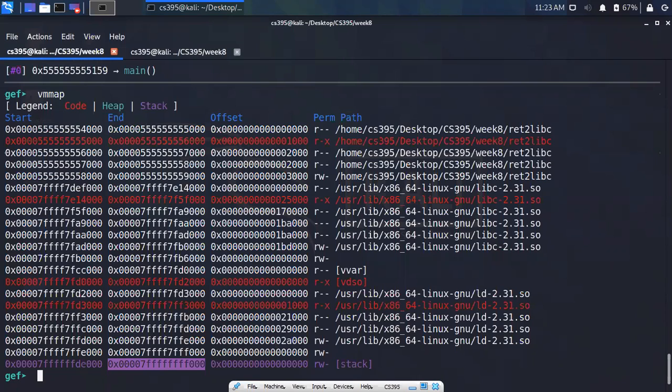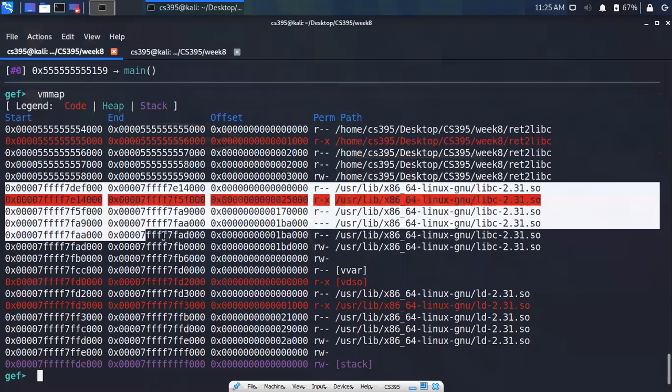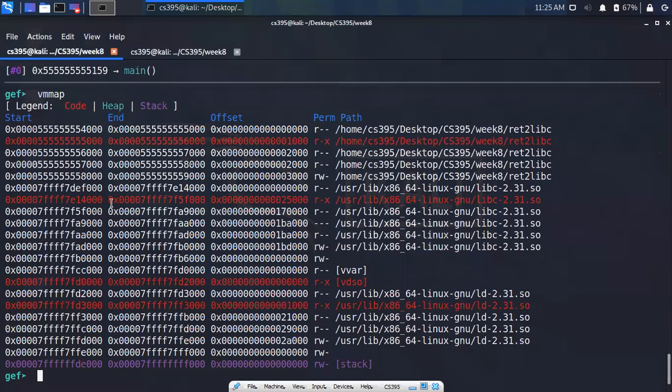What we have to do now is exploit the format string vulnerability, and make sure that whatever pointer we use to calculate our offsets is in between this start address and this end address. Right now I have ASLR turned off, but if you have ASLR turned on, then these addresses will change. So that's something to keep in mind: whenever you're dealing with these two addresses with ASLR turned on, you have to check what they are every single time you run it. But since ASLR is disabled right now, this shouldn't be a problem.